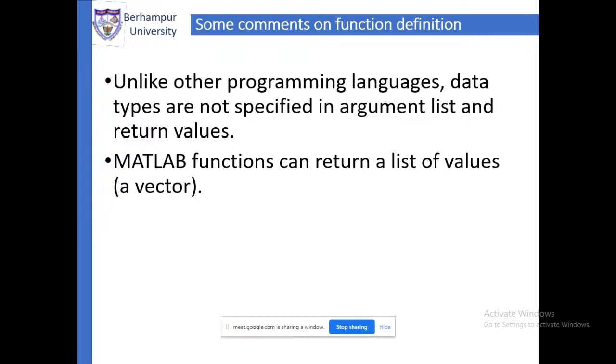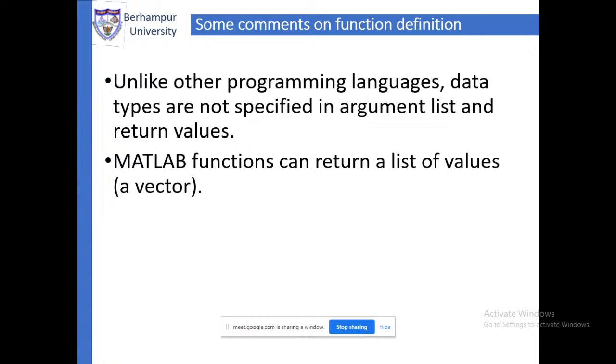Similarly, function, then you write anything that we discussed earlier. Function angle. So angle is the return value. Then MATLAB functions can return a list of values, a vector, as I showed you in the previous slide.